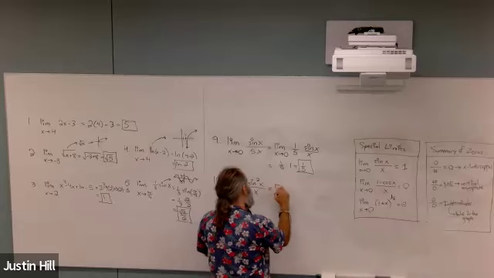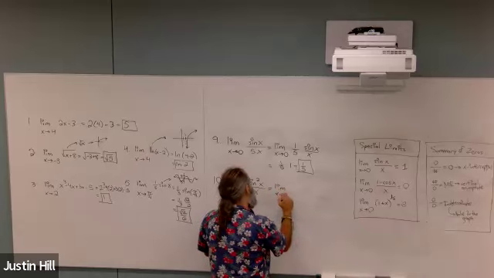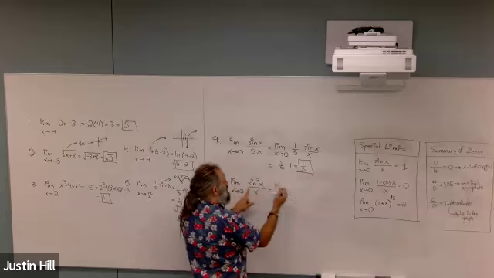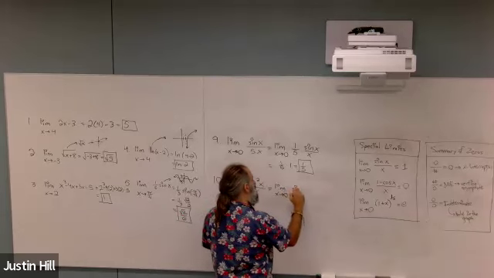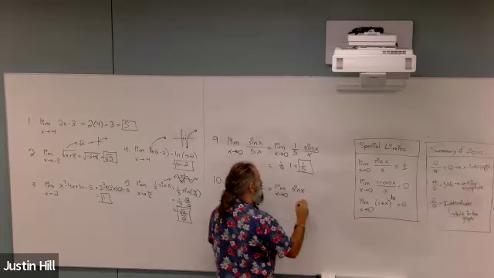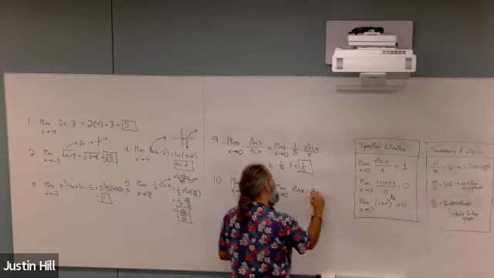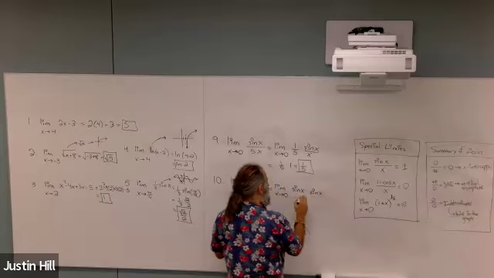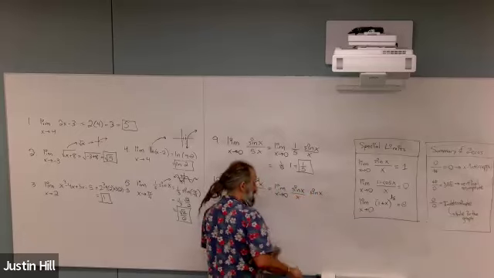So this is going to be the limit as x approaches 0. What I'm going to do here, I have sine squared, so I'm going to break this into sine x times sine of x. And then I still have divided by x, so I can go on either of them.